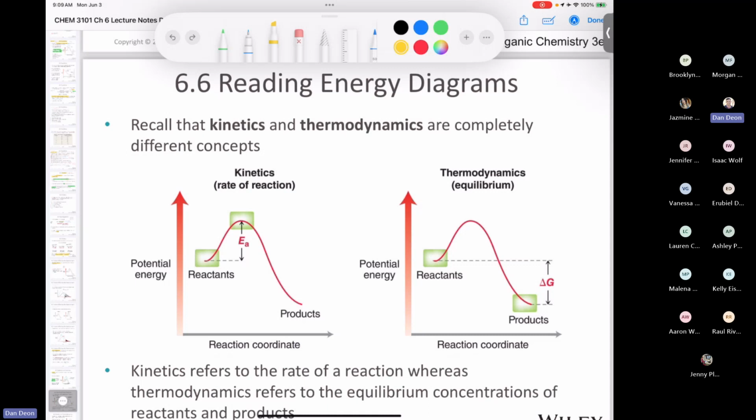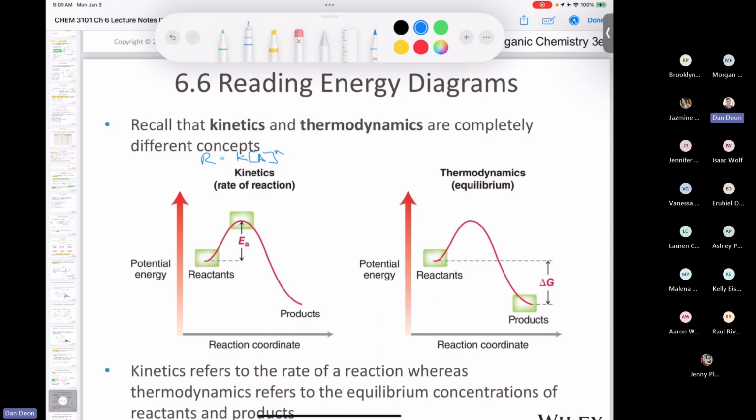So to repeat myself one more time, kinetics is how fast the reaction is going to happen, right? How much time am I looking at here? Am I looking at 5 minutes, 5 hours, or 5 million years? How long is this reaction going to take? That's kinetics. That's related to things like the activation energy, sterics, concentration. That's all that stuff that you would have covered. Rate is equal to little k multiplied by the concentration of reactants to some exponent. That's the speed.